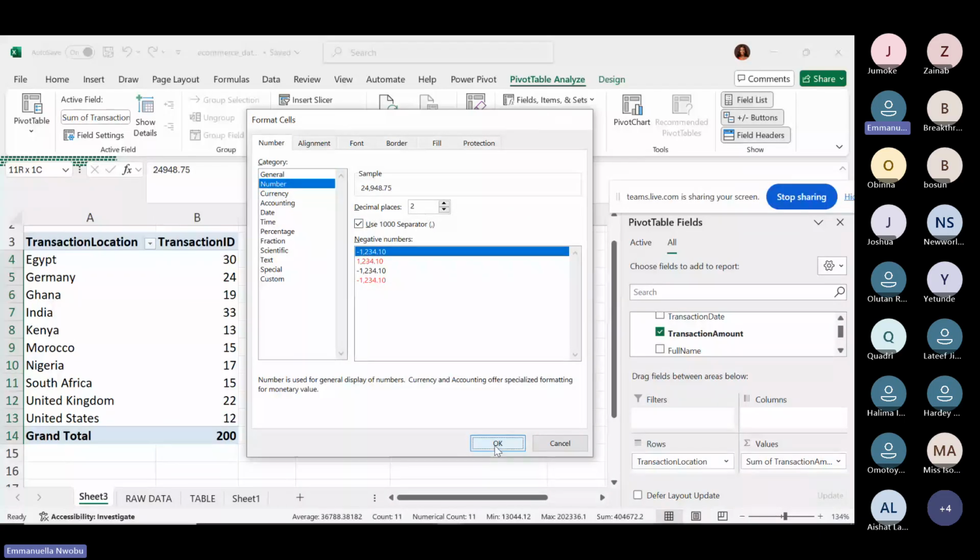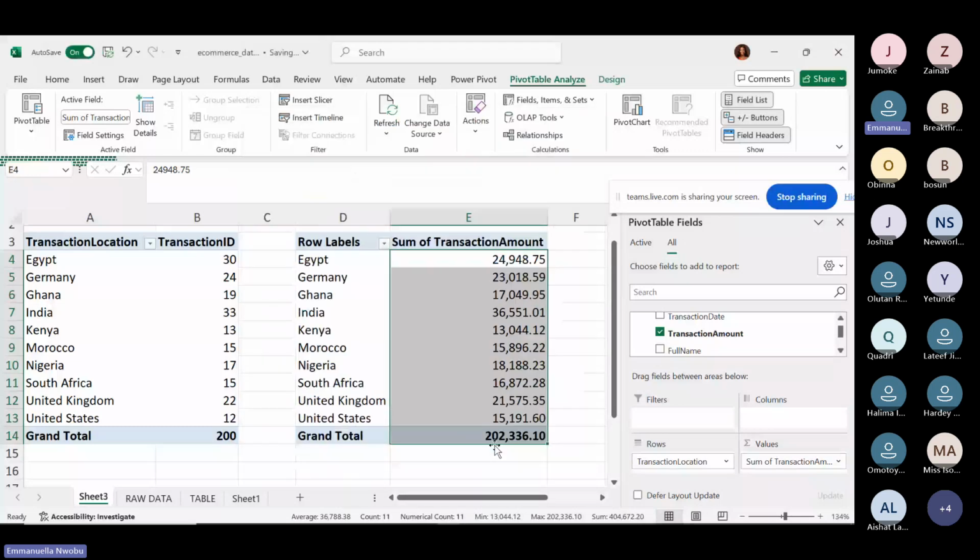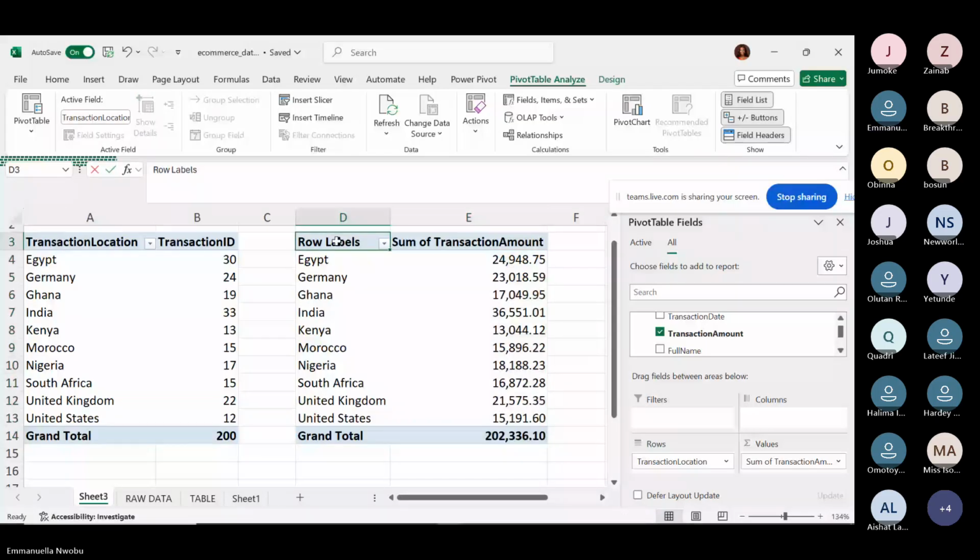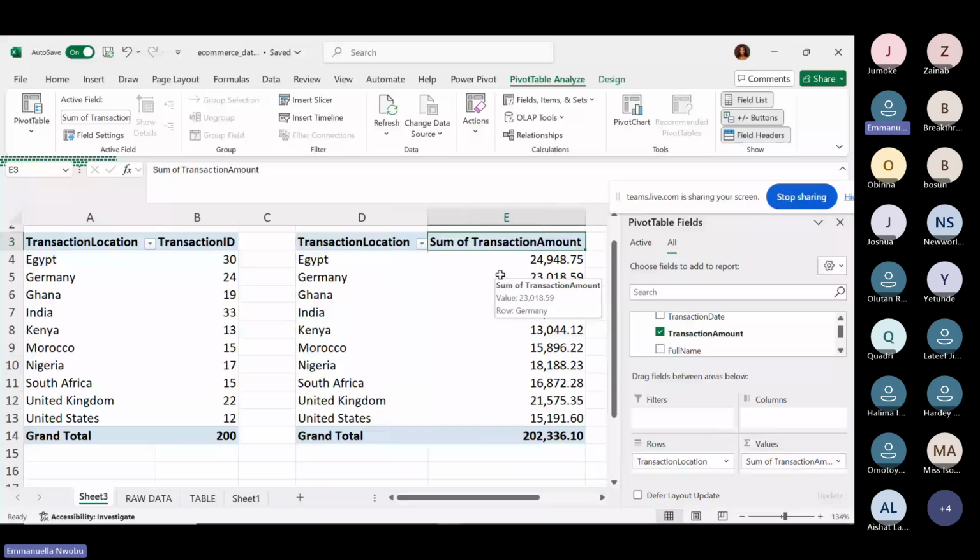So as you can see, it is formatted here. Now this is showing me row labels, which doesn't make sense. I can change this to transaction location, then here I can leave this as sum of transaction amount. All right, but you can decide to change this if you want.